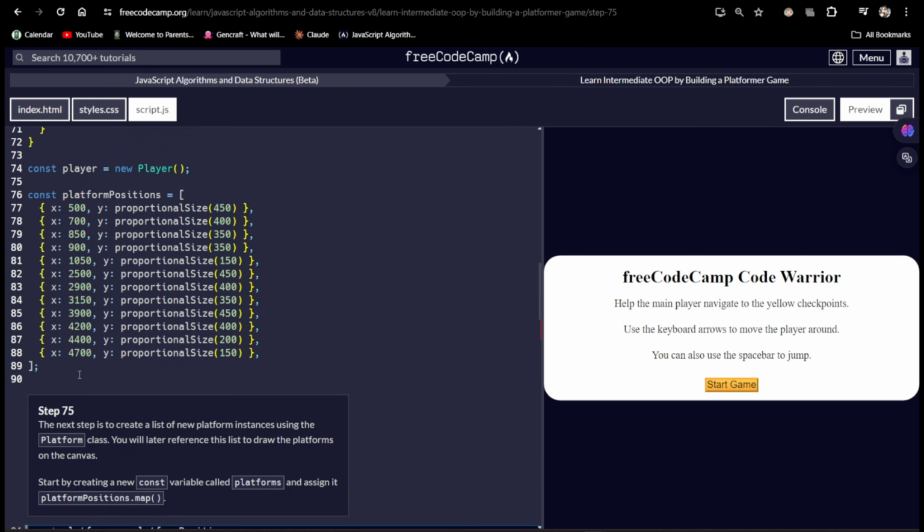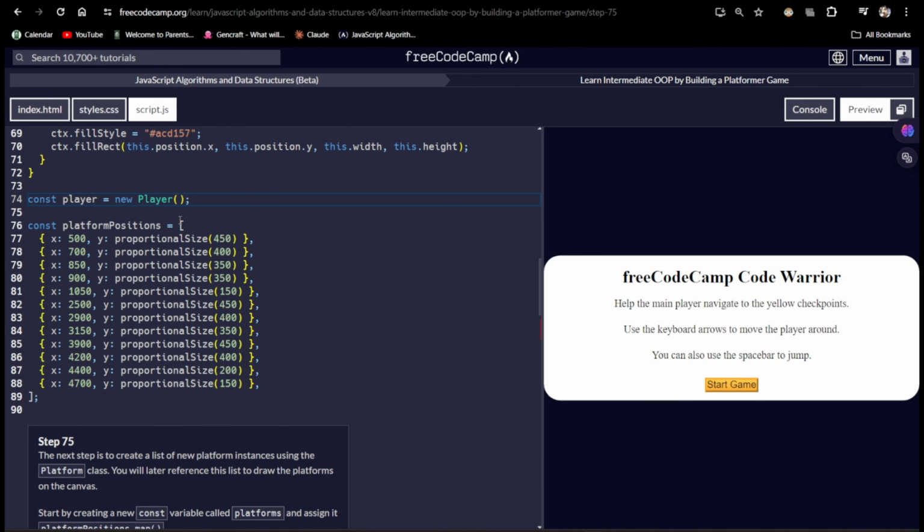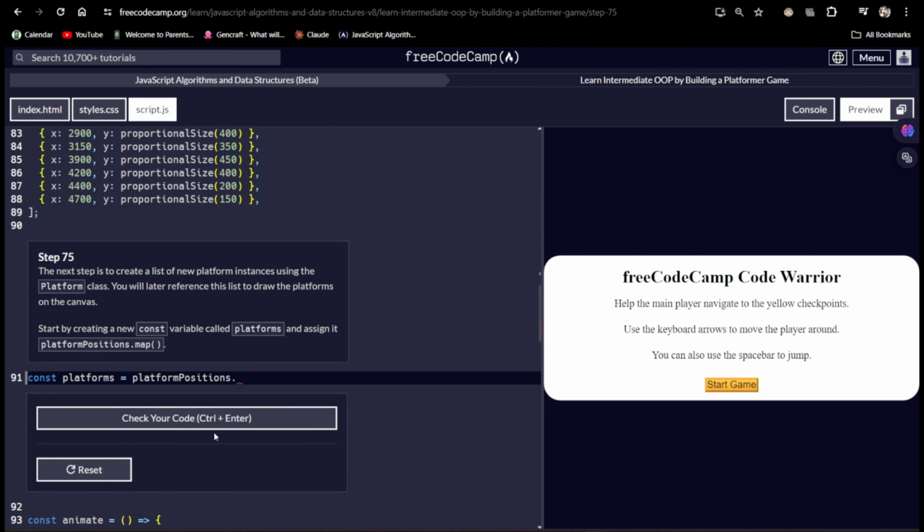So if we step back a little bit, the platform positions is actually an array with elements of objects, and these are its elements, which consist of objects. And then interpolate the map method. What the map method does is that it accesses a certain array and also accesses its elements based on its execution, and then returns a new array without modifying the original array.